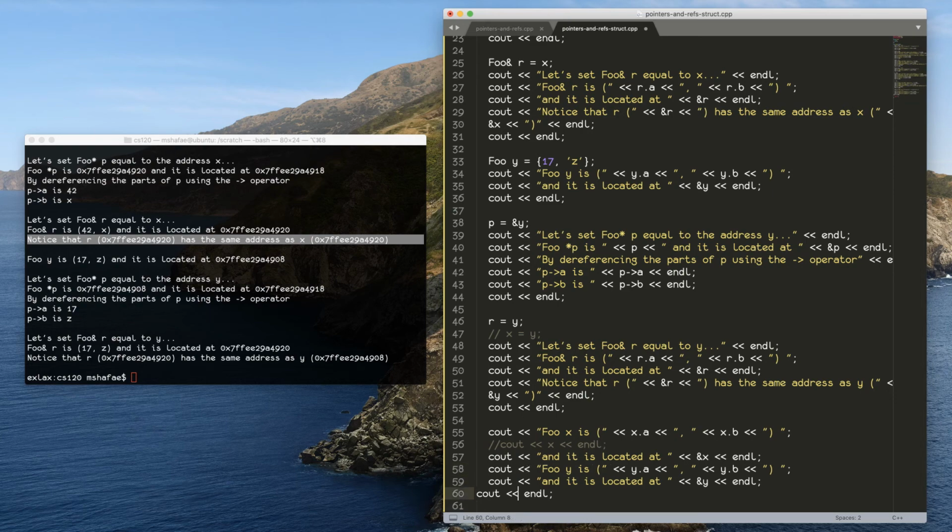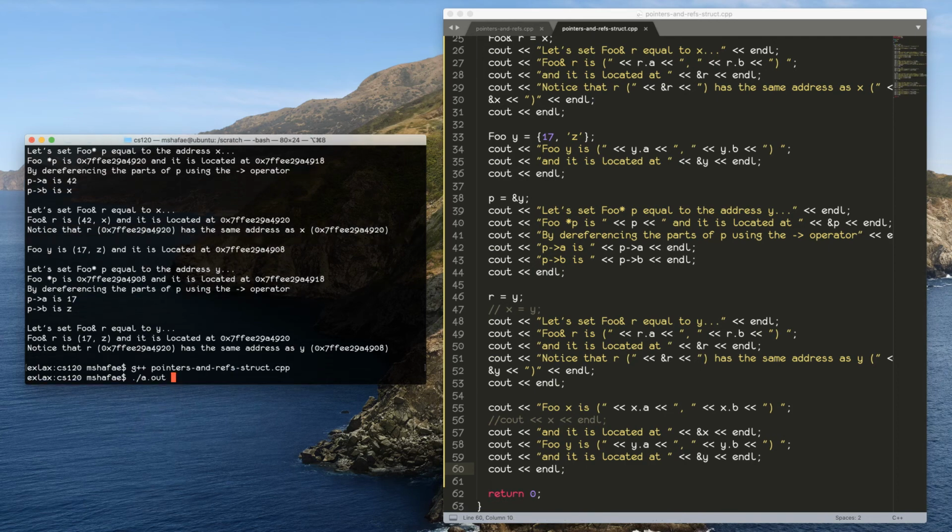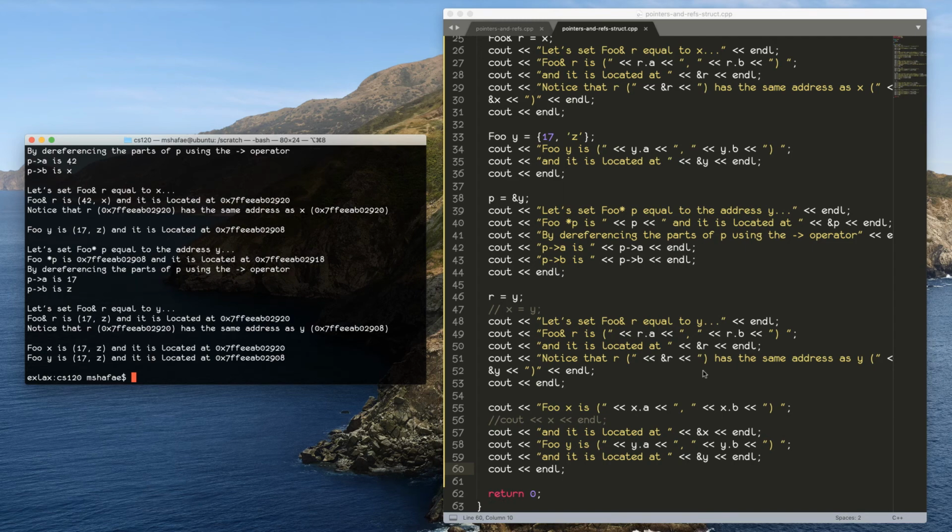What we're going to find out is that y has never changed. X has changed because I had r bound to x, and I did the r is equal to y. y overwrote x. So now, even though they're at two different locations in memory, x has the same values as y because r was bound to x. And then I assigned y to r, and that means x got changed. The rule is you can only bind references once. You cannot rebind them. So once r was equal to x, it was equal to x forever. So you can't do it.